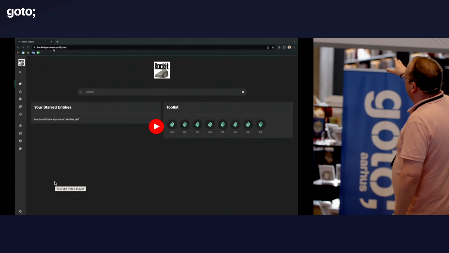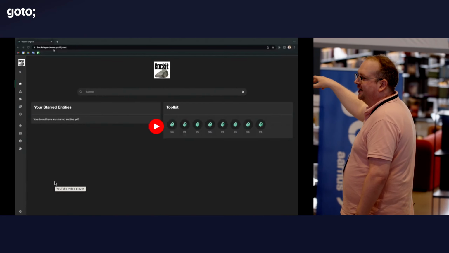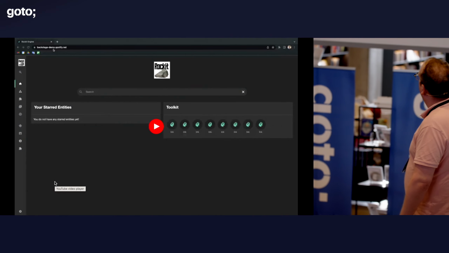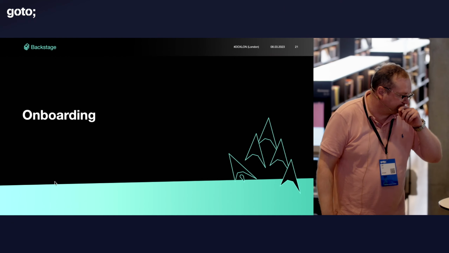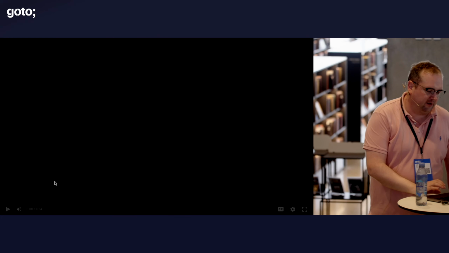And the best thing is the templates are extensible. You can make your own templates. There's example ones in there. Spotify currently runs about 50, 55 different ones, I think. But that's templates. That's how we deal with the standards question. Another one is onboarding that I wanted to show.